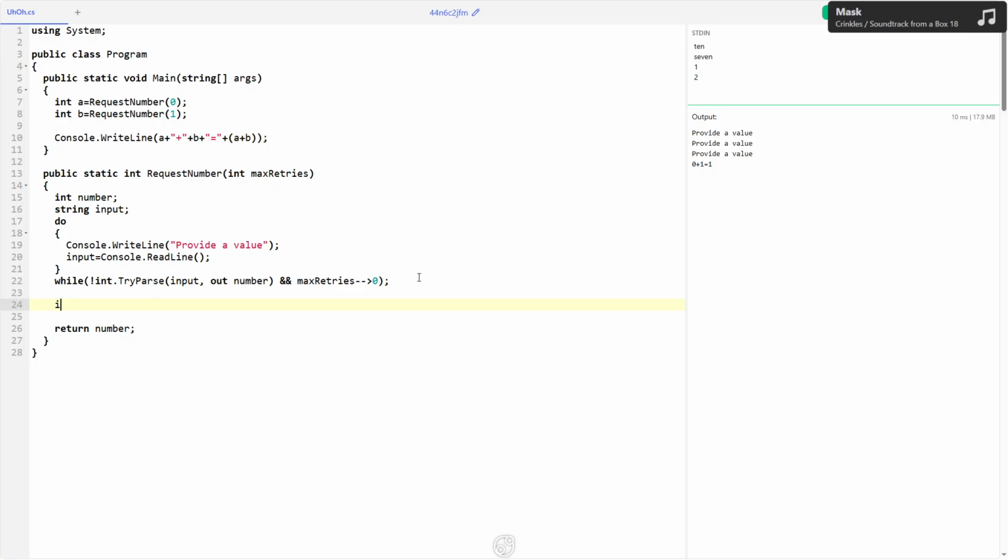But we don't want to deal with this forever. Now if max retries is less than 0, that means we used up all our retries. Yeah, that works.